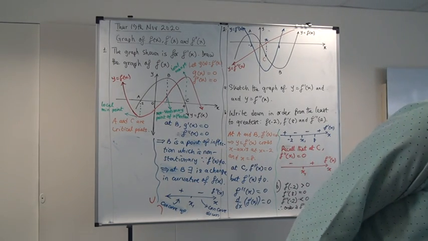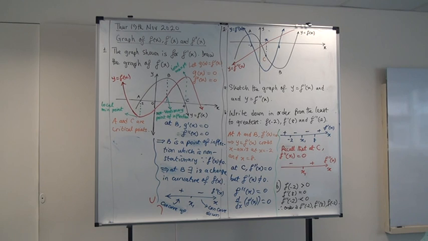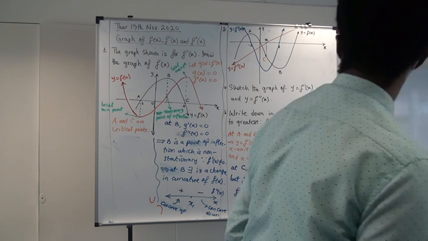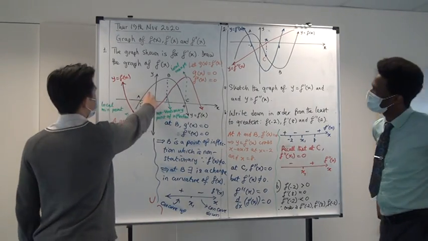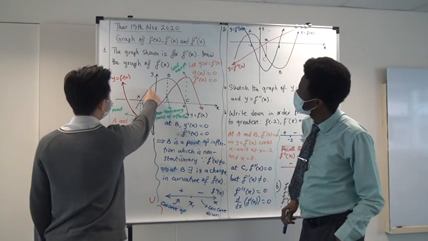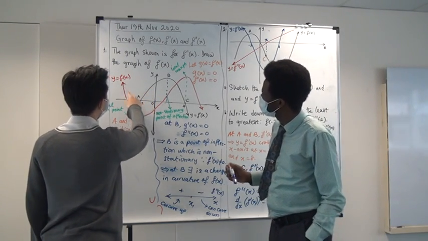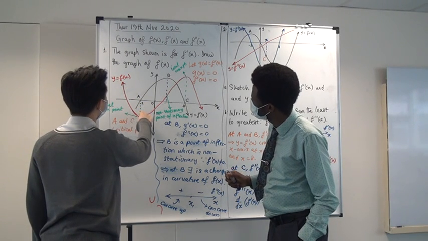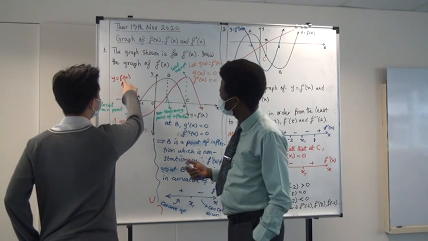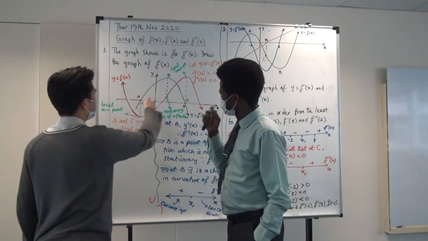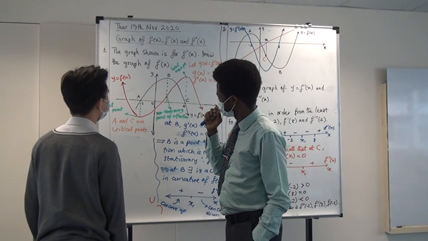Yes, sir. Correct me if I'm wrong, but if it's at 0 here, then at the other, if it's f of x, and it touches this, f of x is not going to touch, and f prime prime of x is also not going to touch. That's what I realized. If you look at this graph, this is f prime of x. You'll notice that f of x is not going to touch the x-axis, and f prime prime of x is also not going to touch. That's how I usually draw the graphs.